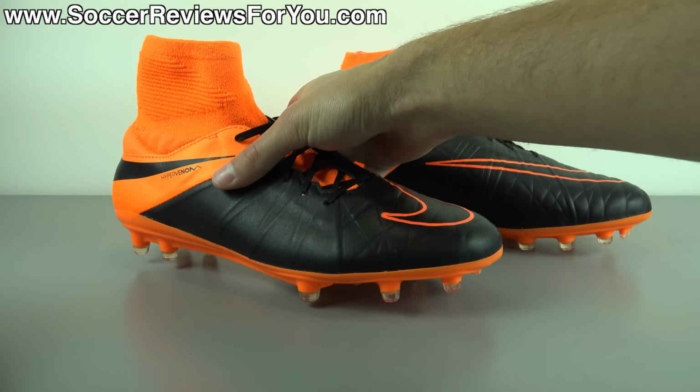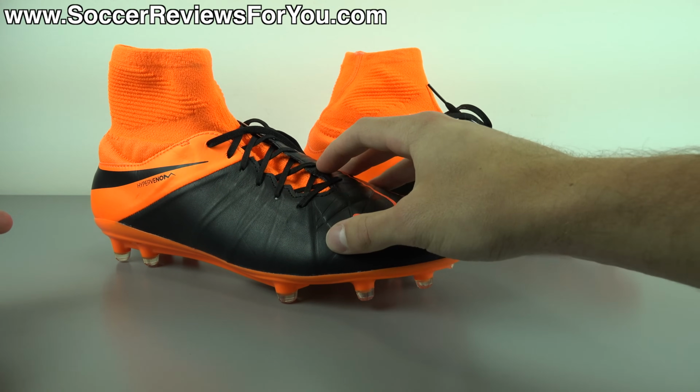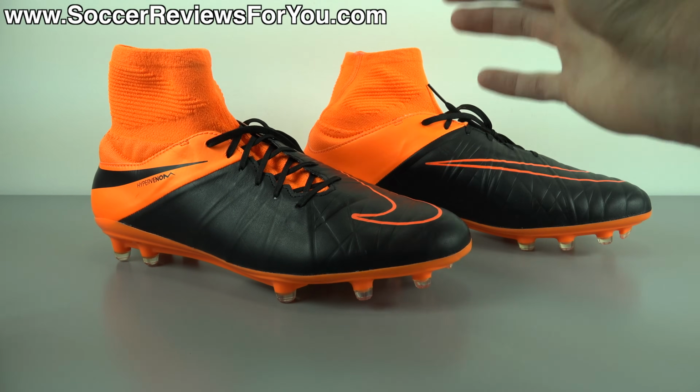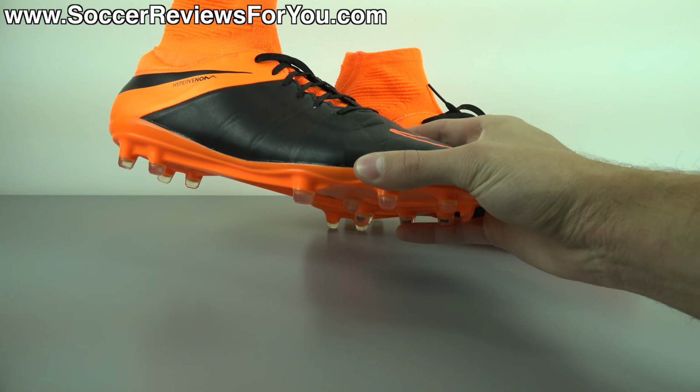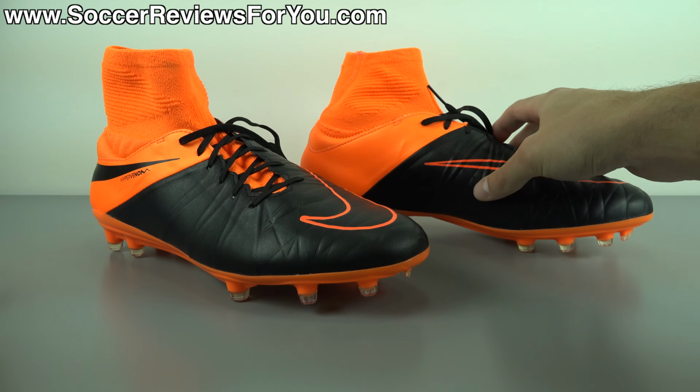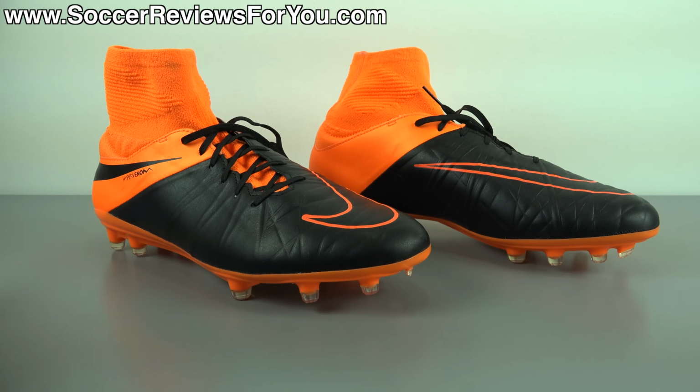So from there, it's really just a matter of whether or not you like the look of a mid-cut Hypervenom. I know a lot of people don't, a lot of people do. I'll leave that to you guys, but I don't think they look half bad, especially considering that this is a takedown model. It definitely doesn't look like a cheap shoe by any means.